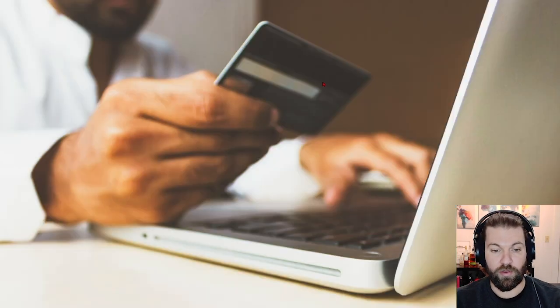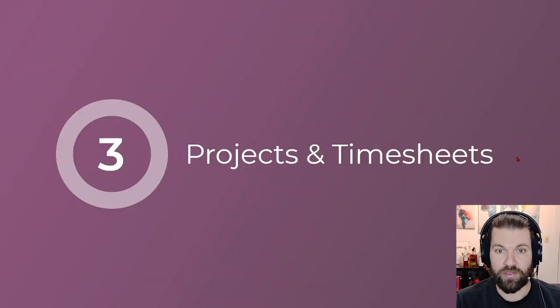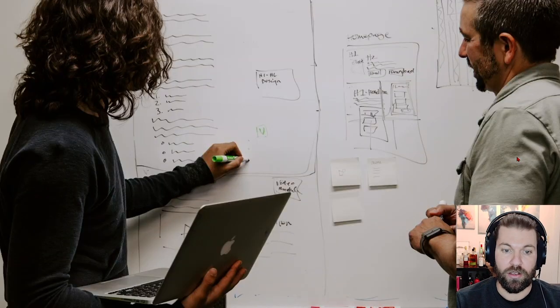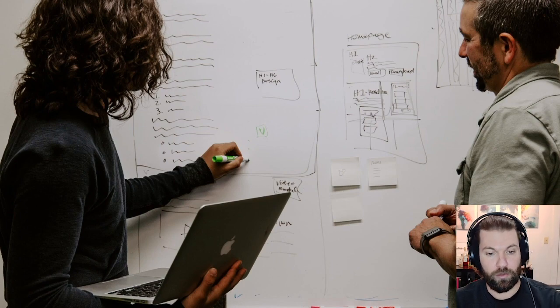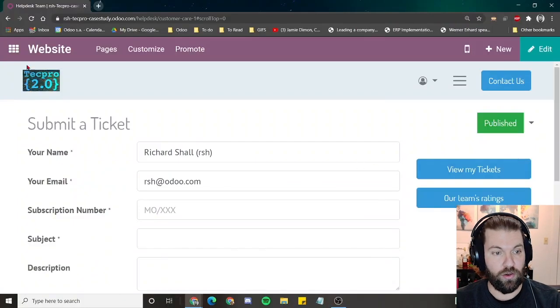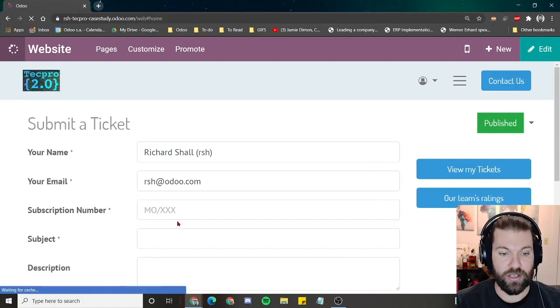Now, from there, after we're done with our website, we have timesheets and projects. So this is where we're going to keep track of all the different tasks we work on with the different students and the teachers assigned to them, and of course logging time to make sure that we are being efficient with our time. So we can go to the back end here and look at our project.